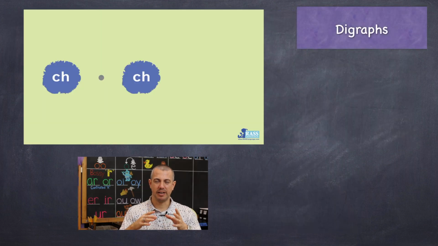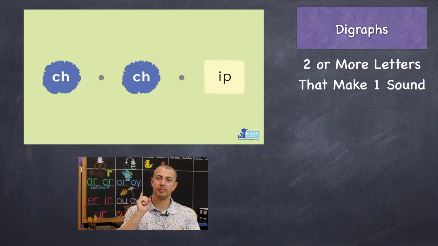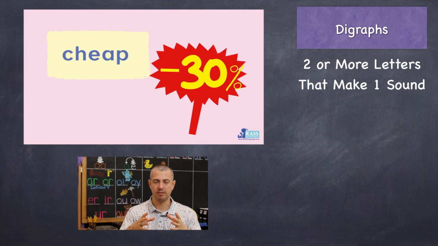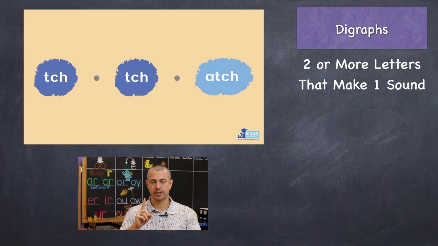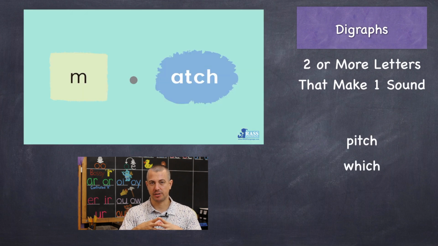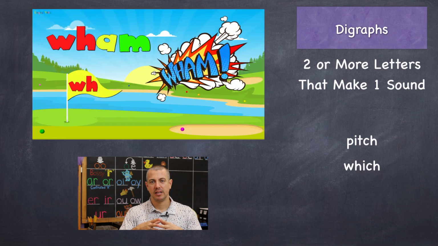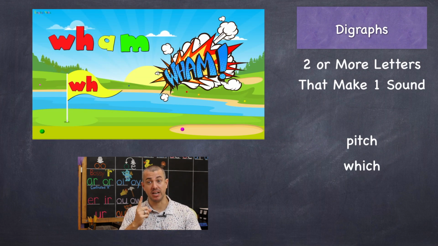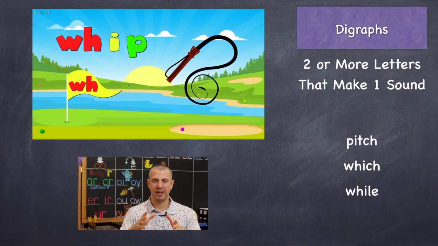The next sound we're covering are digraphs. And what digraphs are: 2 or more letters that come together to make one sound. The first sound, ch, is made 2 ways. First way, TCH, and the second way, CH, will be used in the words pitch and which. The next sound, W, even though that can be expressed by one letter, W, is also a digraph when you have WH put together, and it still makes the same sound, W. That will be used in the words while and which.